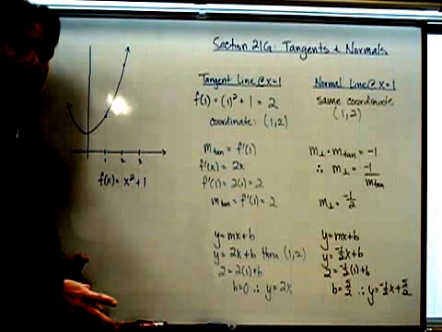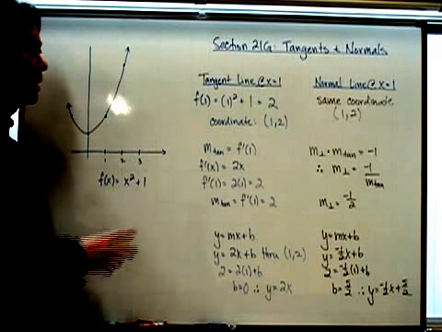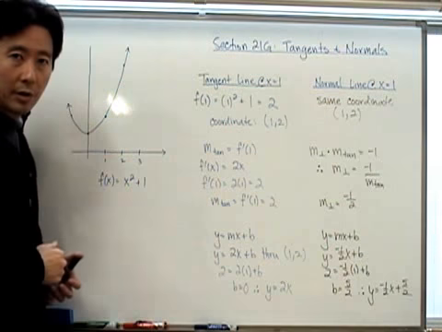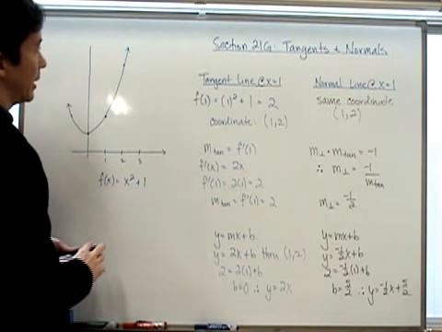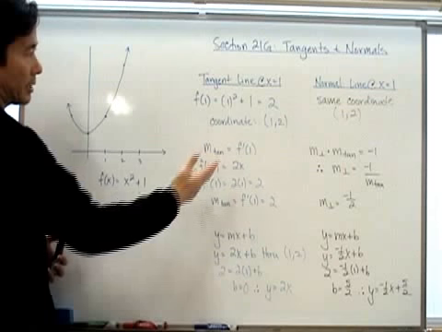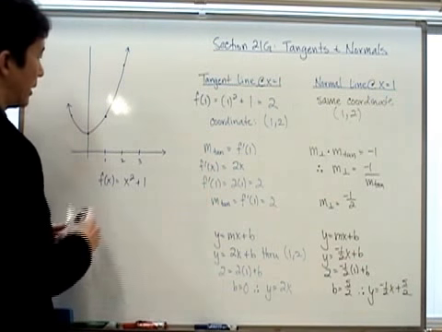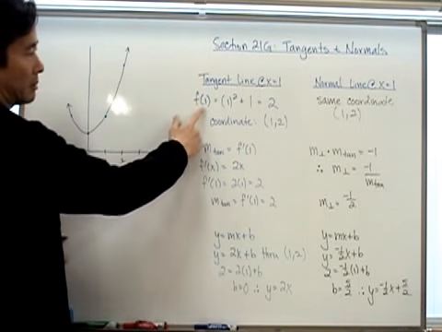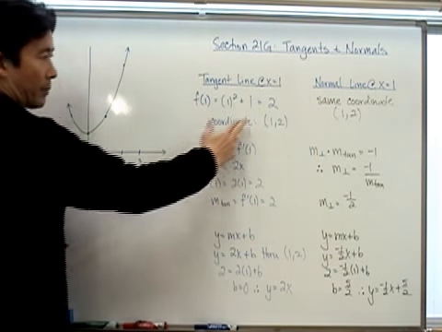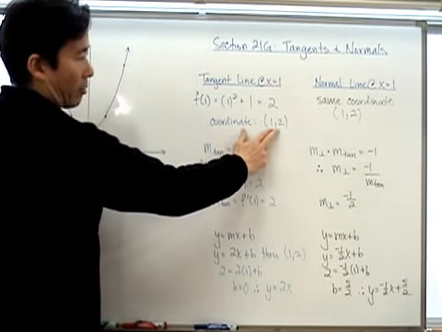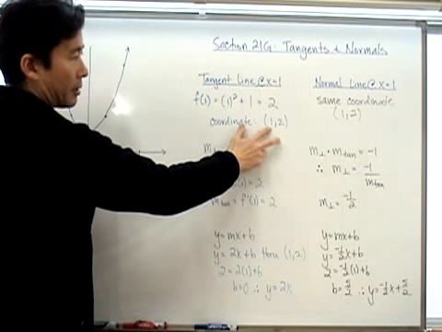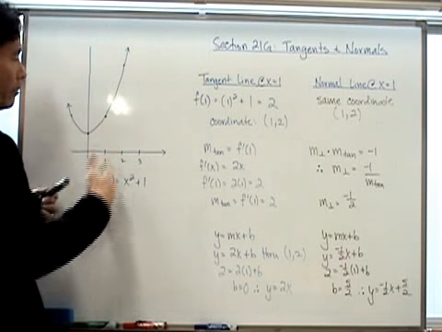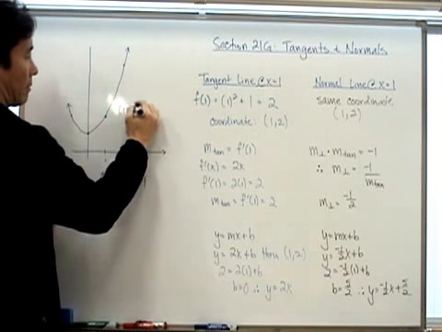Once I know those two pieces of information, I can always calculate the equation of the tangent line through that point and tangent to the curve. So, for the tangent line at x is equal to 1 on this function, I first need to find the coordinate. That's simple enough. We substitute 1 in for x, and I come up with 2, so the coordinate that the tangent line must go through is (1, 2). So we're talking about this point right here.